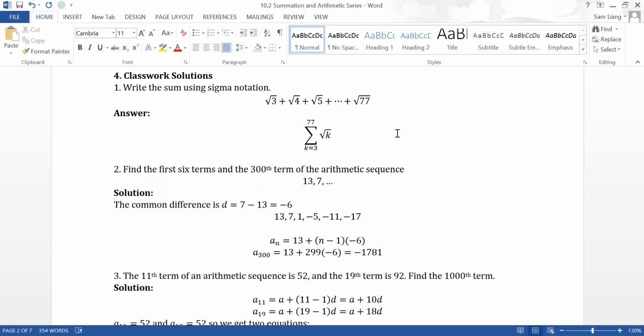So yeah, this is the same exact thinking that would go into writing a for loop in computer science and coding, right? You have a formula in mind, or a sum, for example, and you need to identify the indices, the starting index and the ending index, and then the formula for it. In this case, square root of k.